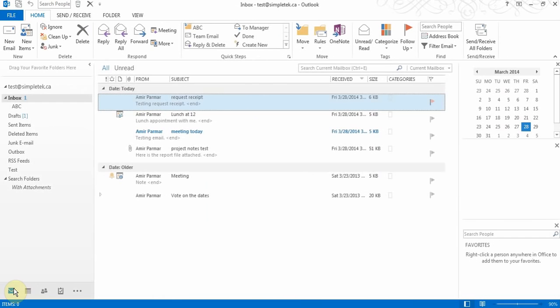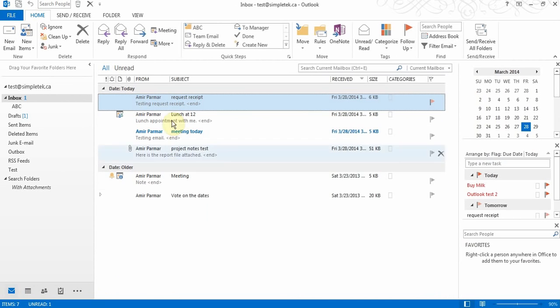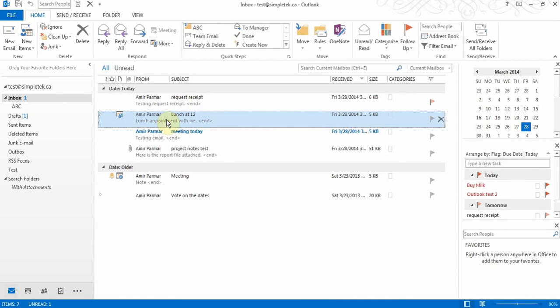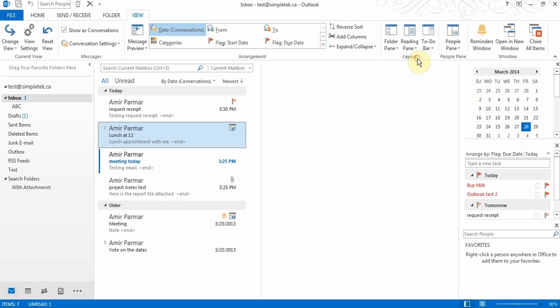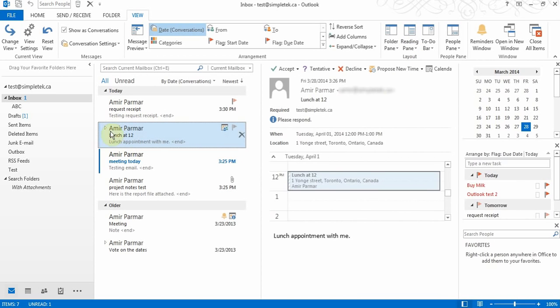And I'll show you that I had sent myself an email request, and I'll just go to View and put my reading pane on the right. So you see up here, I've just sent myself an email from a different email account using Outlook saying that I've set a lunch appointment. If I accept it, I can send a response now, or I can edit my response before sending it, or I can choose to not send a response.